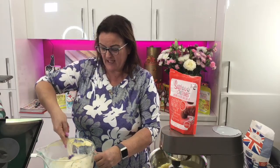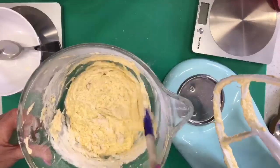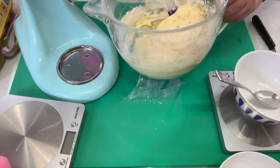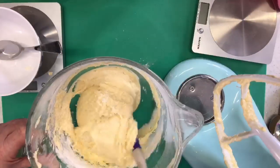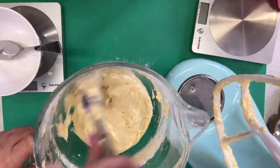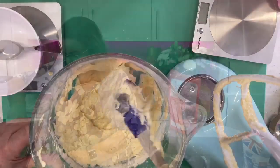So we've now put the flour in. Now with the flour, okay, don't mix. So fold it in. I don't know whether you can see this on the camera, John. Can you see that there? Yep. Let me just move that out of the way. So what to do is don't mix, fold in. And make sure you lift it all up so that you get it all from the bottom. You just keep lifting up. You will get little flour pockets, so make sure you lift them up.